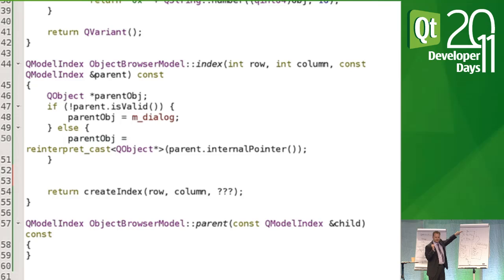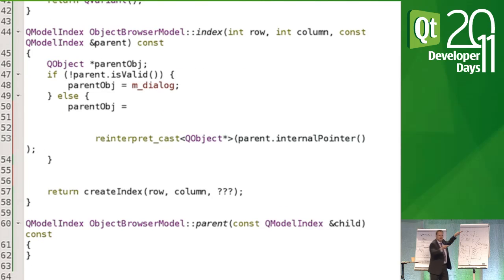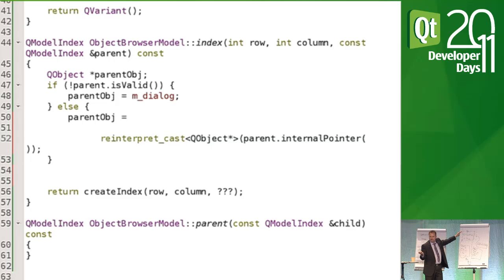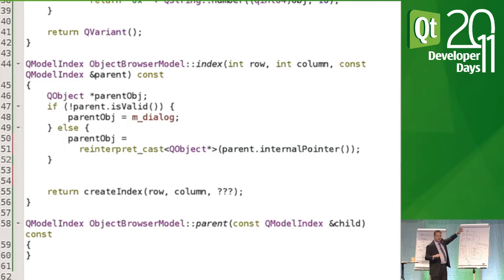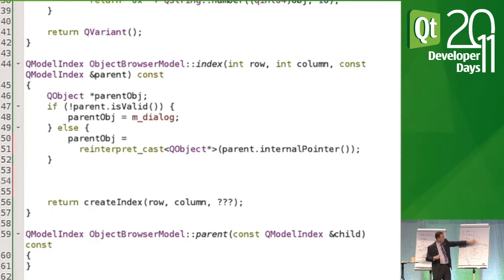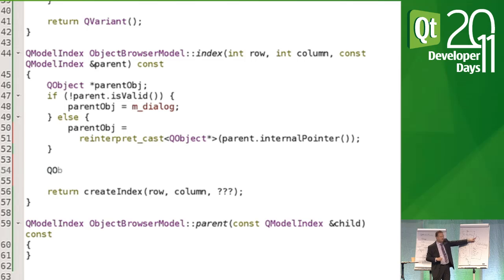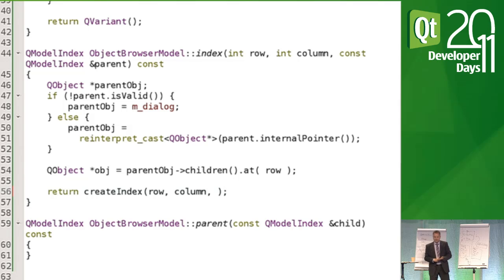So what he will be writing soon is that he has this parent, he will ask the QObject for a list of children, and then he will get the row's child out of that. But how did I get to that parent? Well, if it was the topmost one, this one over here, then I got to the parent by just going with my underscore dialog that my whole data structure was represented with. If it's not that one, then I will ask the model, can you give me that parent pointer? And from there, I'll fetch the data out of it. Something like that, right?